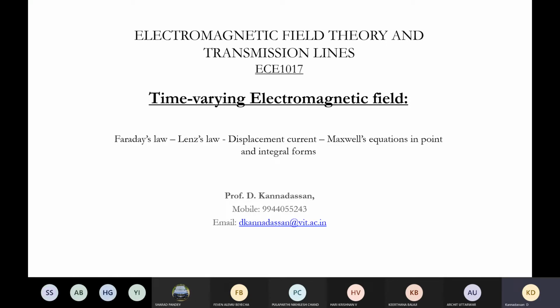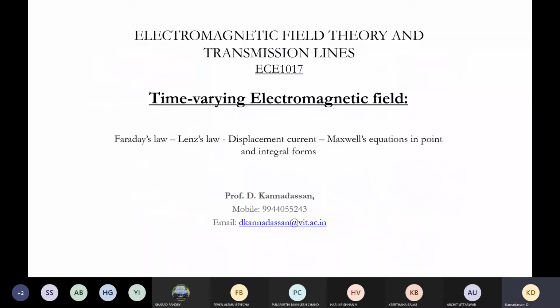These time varying electromagnetic fields will be completely different from the static fields. It won't be repeating like the electrostatic fields. In fact, in the electrostatic fields, the electric and magnetic fields complement each other. Similarly, the time varying magnetic field also completely complements both the static electric and magnetic field components.